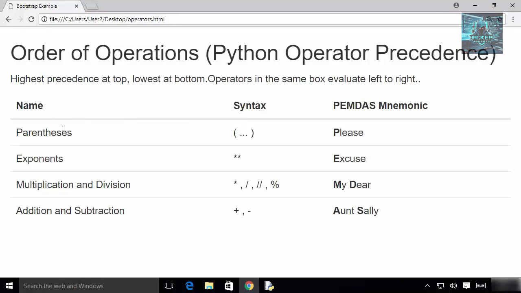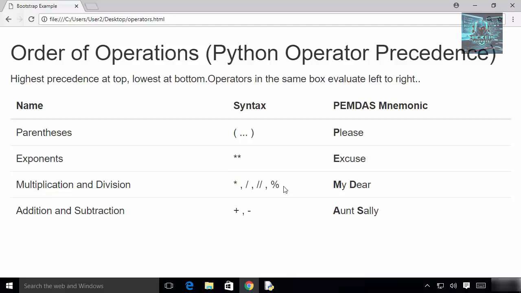So in this table, highest precedence is at top and lowest is at bottom. That means parentheses have the highest priority, and then the exponents, and then the multiplication and division operators have the same priority here, and at last the subtraction and addition have the same priority.